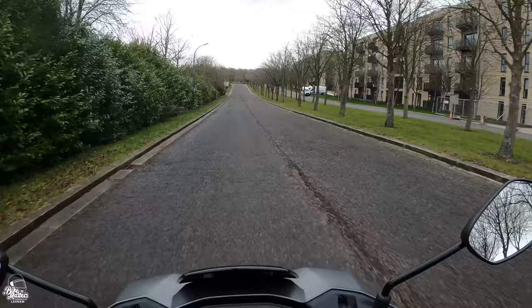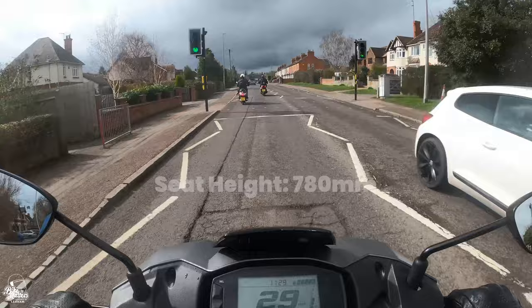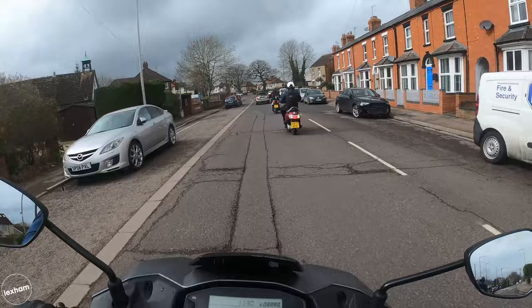The seat seems quite comfortable. I've been mostly swapping between this and the Address on the press day, but it seems rather comfortable and a decent size. It's that kind of material which means it's easy to move about on but you're not slipping and sliding all the time — some seats can be very slidey, not this one.